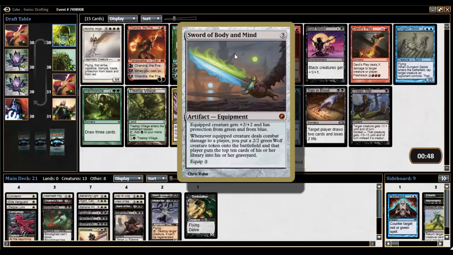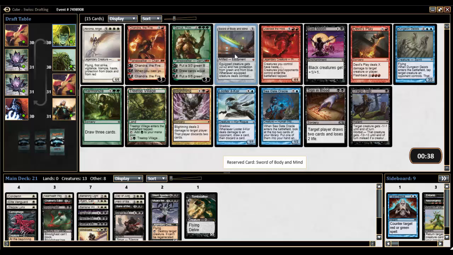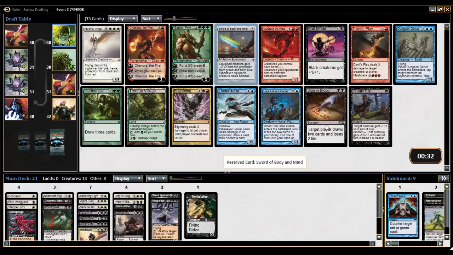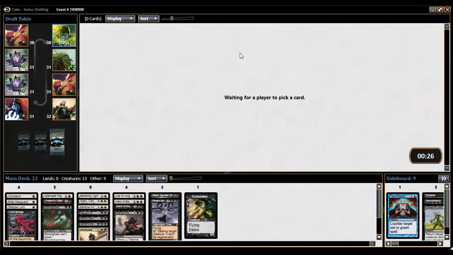Protection from green and blue. When it deals damage, put a 2/2 wolf on the battlefield, and mill 10 off the graveyard or library of the person you hit. I think we'll take the sword. Probably can get a Chroma back even, I would think, with my little knowledge of the format. We'll take the sword.